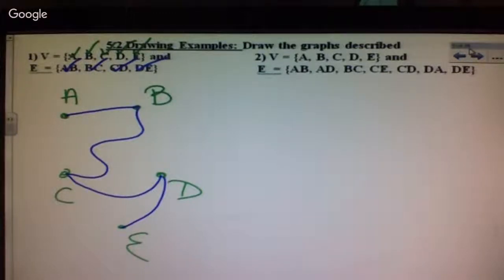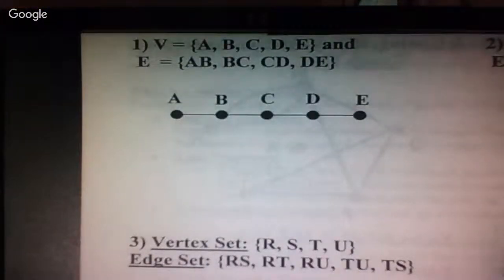I'm sure Ashley's is even beautiful over here. No, it ain't. Why? Listen. So here's the example that I had in my notes. And it's absolutely perfect. Wow. Look at that pretty old straight line. Okay. It doesn't have to be fancy. You just have to have what they want. That's all I'm looking for. Do you have what they want?